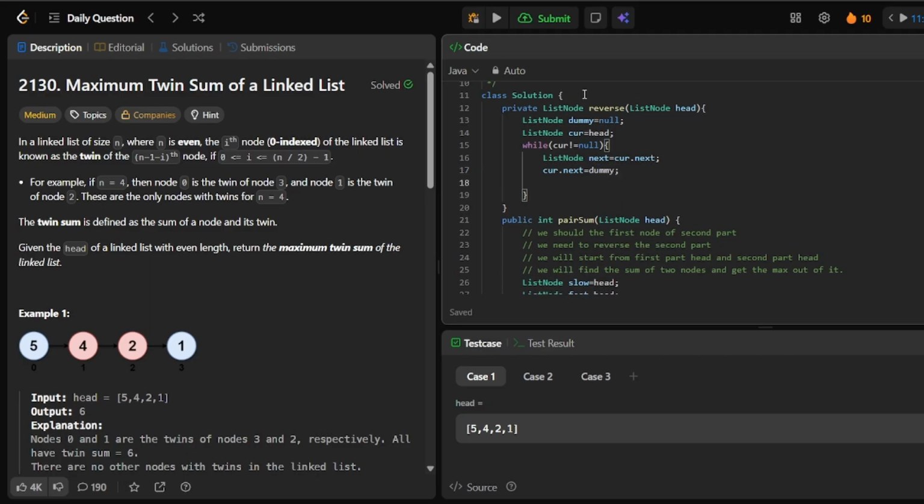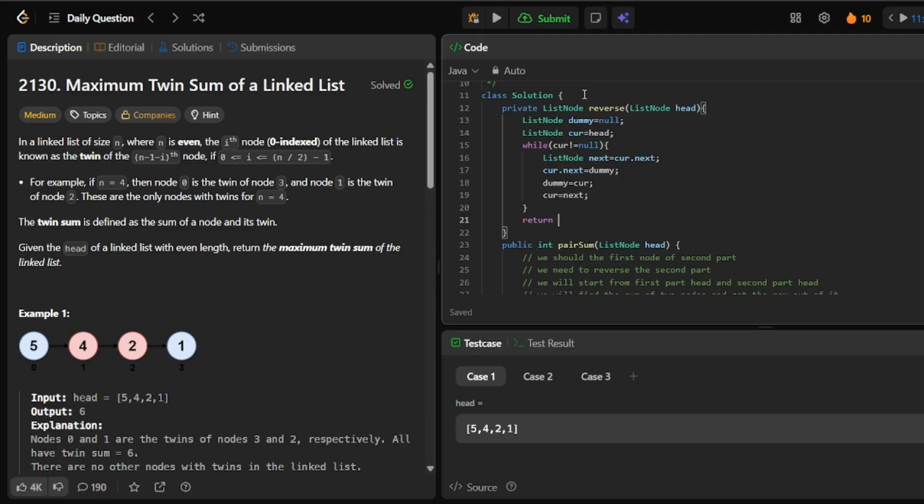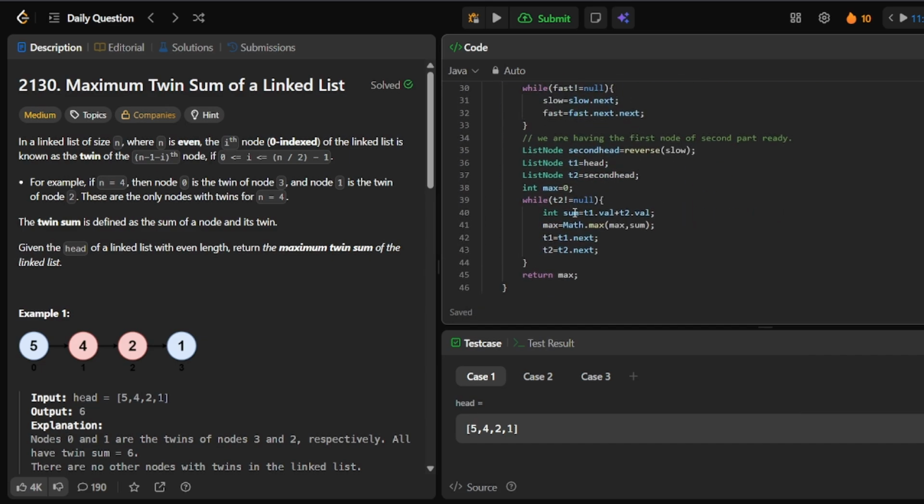Then I will move my dummy node to current, and current to next. At the end I will return my dummy node. This will make sure that the links are changed and it will give the reversed linked list.